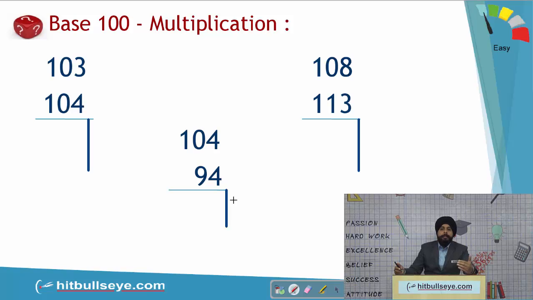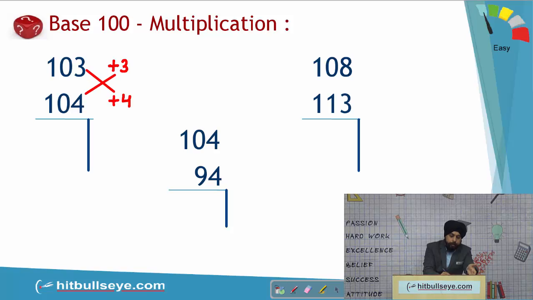This one. Now here we have taken the numbers which are more than the base, which is 100. The method, let's try to learn here, students. Now this is +3 and +4. Similarly, you add 4 in 103 or 3 in 104, you get the answer as 107. Now 3 into 4 gives us, students, 12. So 12 will be just placed on the right hand side. It has 2 digits. Again, remember, the base we are using is 100. It has 2 zeros. We need to place 2 digits on the right hand side.